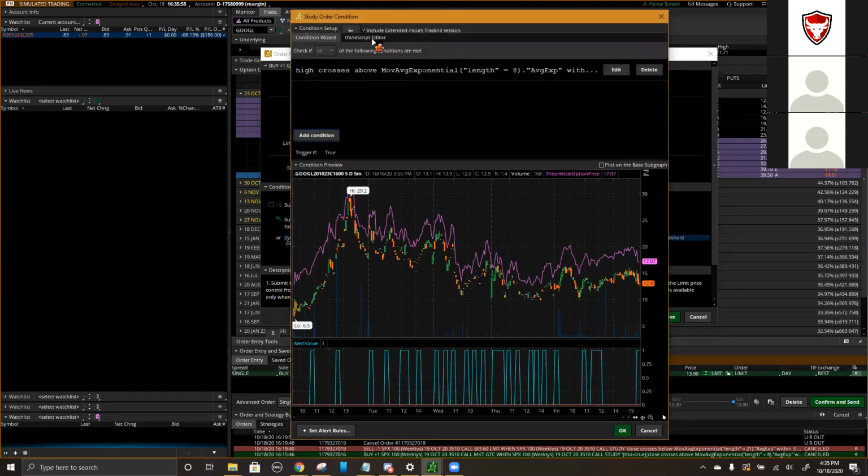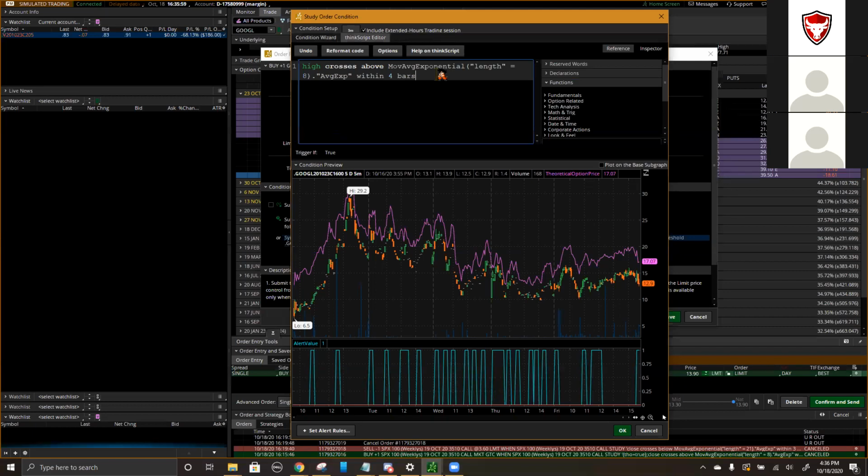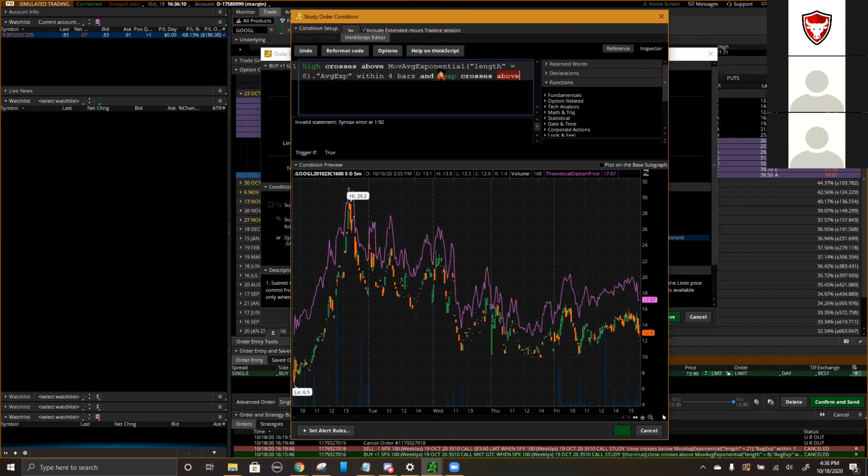Hold on a sec. So this is me getting into coding for a second. And VWAP, which it does recognize. Okay, crosses above. Sorry, I'm just going to free code this since VWAP wasn't popping up.